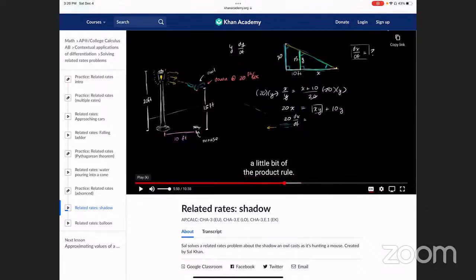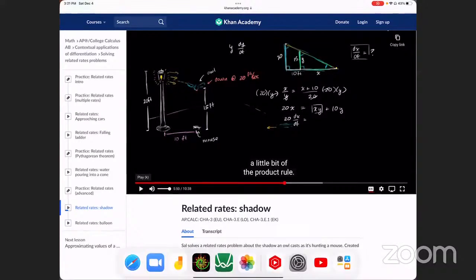So he's doing that same thing we were talking about. Yeah. But he's actually doing it differently. Or no, maybe he's not, because he's saying why. I don't see what the question said. Do you see what the question was? No, I didn't. It looks like it's a 20 and 15 instead of a 20. It's something about how an owl is going to catch a mouse. Yeah. And the speed of the shadow, or the rate of change of the shadow of the owl, which is in blue over there to the right. Yeah. The owl's in blue. So he probably said something when he's 15 feet off the ground. I don't even know what he said. Yeah.